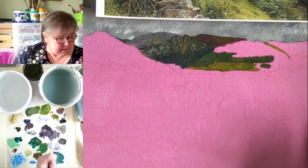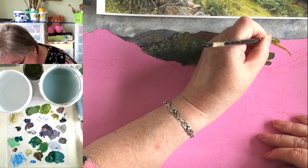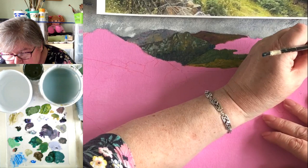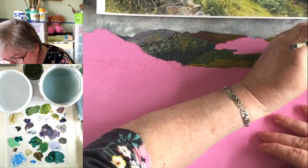Another tip is have a little brush. You're not going to paint fine lines with a half-inch brush. It's a placeholder. Yeah, it's exactly that. And it's actually light up into here, so it's obviously going to need more than one coat, more than two or three by the looks of it. But that is literally what it is. It's a placeholder. There is another little strike of it down here, and I'm quite happy to get this in because I've mixed it, I've used it, so I might as well.